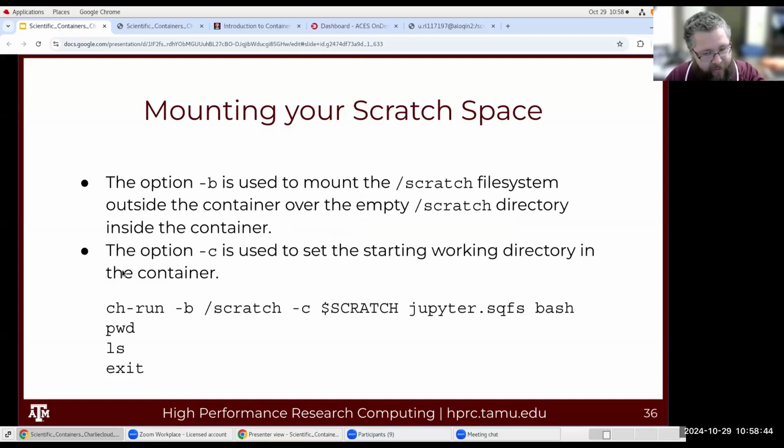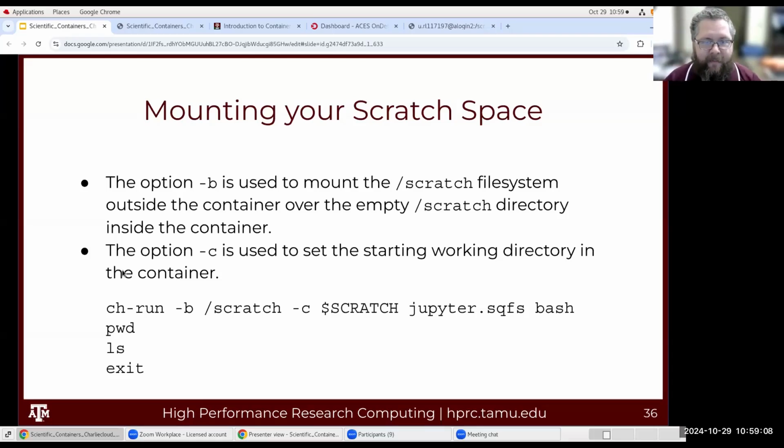Hopefully you also created the directory named Scratch when you were doing the exercise so that your Jupyter.sqfs image also has a directory named Scratch. But that directory will be empty. But what we can do is override that empty directory in the image by mounting the real physical Scratch directory on top of it.